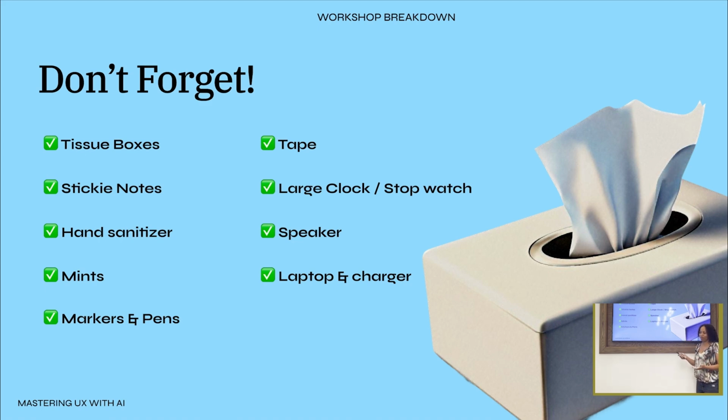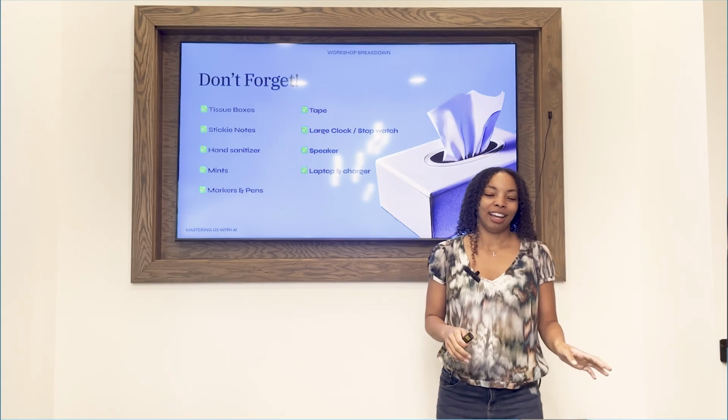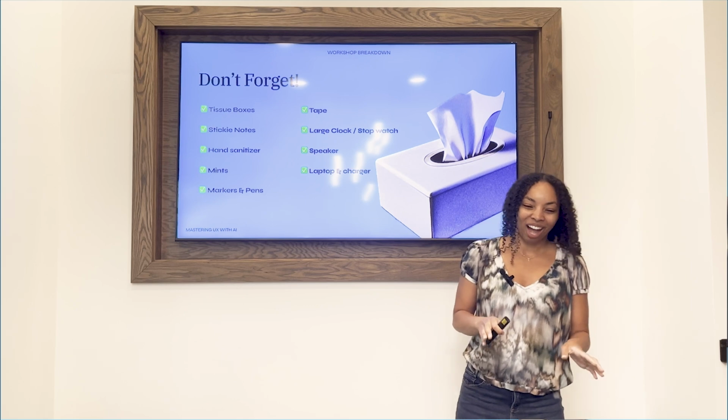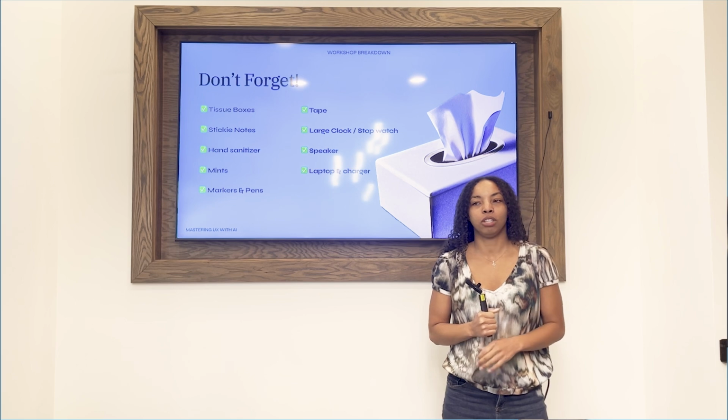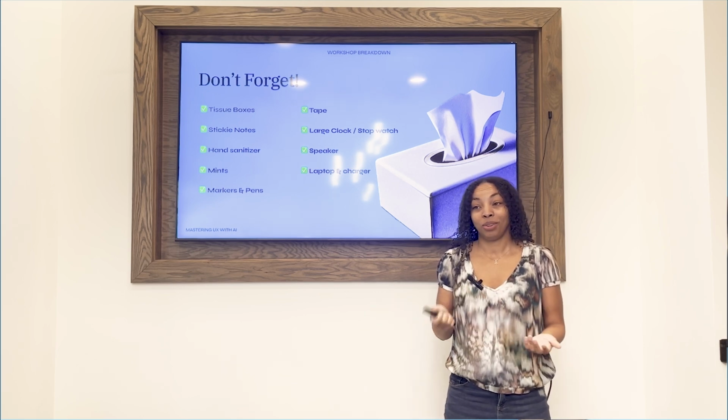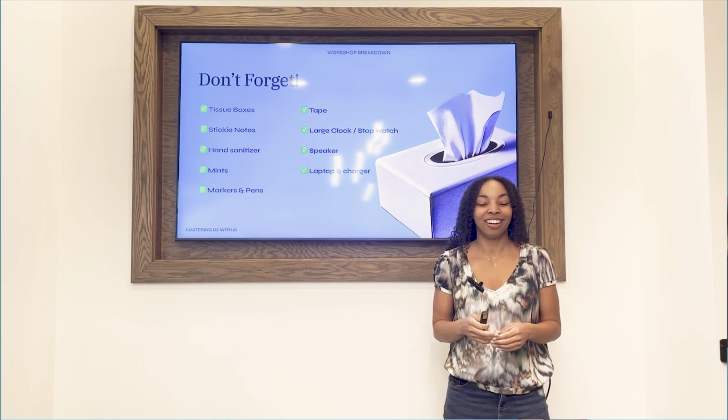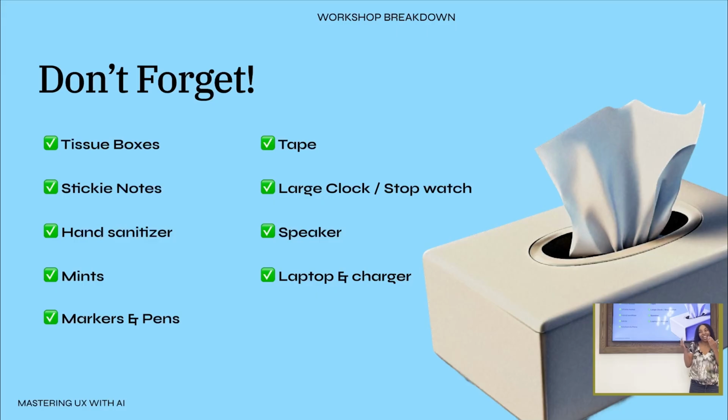Sticky notes, you're going to need them. If you work in UX, you should know this by now, so I shouldn't have to explain that one. Hand sanitizer, again, something that you're going to want to have on each of your tables. Keep it clean. We all were here for COVID, so again, not explaining that, but have that out and available for however many groups you have in your workshop. Mints are helpful if you have them staying through lunch, right? We eat all different kinds of things, and no one wants to sit next to the person and have a close conversation and be trying to do this workshop and their breath is just dank. So let's just mitigate that by bringing some mints with us, have them out and available for the people who want them.